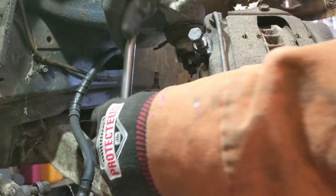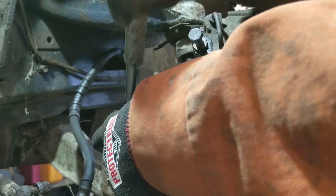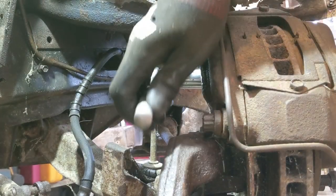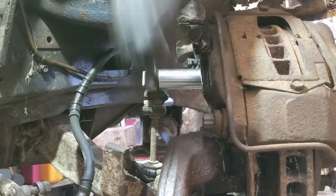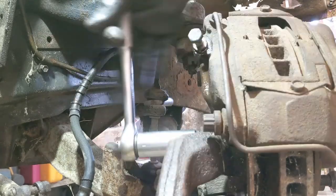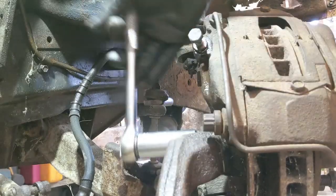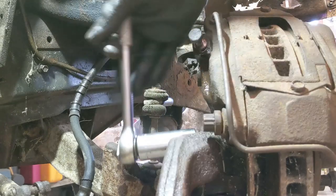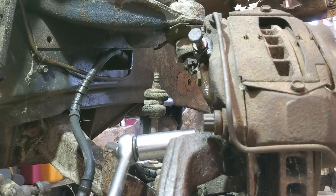And like I say, I've had these off before, so they aren't on there too terribly hard. And even when I got it, they weren't. And I've got the brake line unhooked already and drained out, so that's done. All right, well, let me put you on time lapse and we'll get this whole thing done.